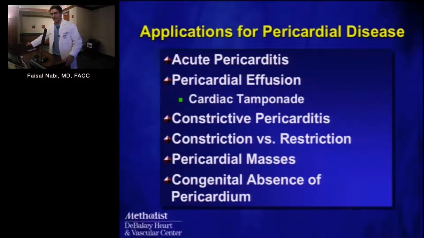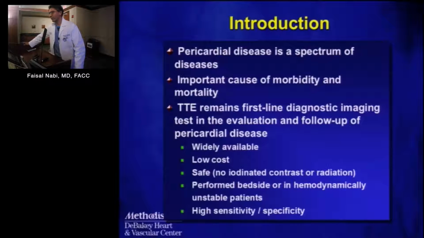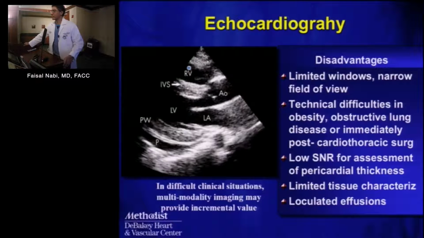So as discussed, pericardial disease is a broad spectrum of diseases, and I'm just focused on a few of these to discuss how we can use advanced imaging. Echo, by far and away, is the number one modality that should be used. In the vast majority of cases, it can answer the clinical question and make the appropriate diagnosis. However, there are cases where it can be difficult, not only when information is non-diagnostic, but if patient imaging makes the situation a little bit difficult.